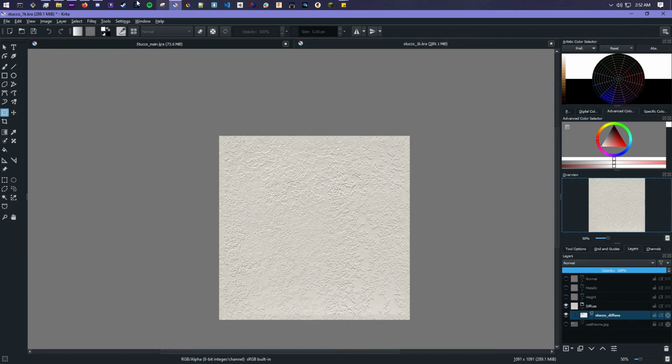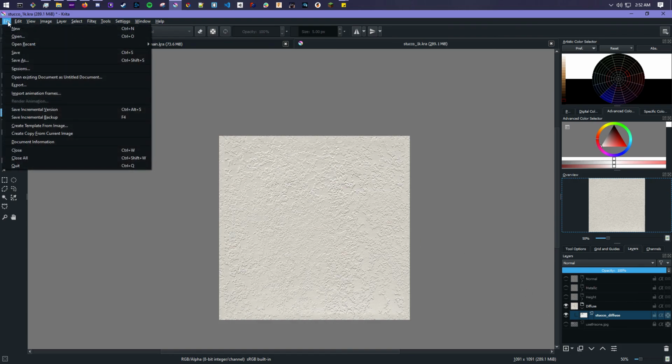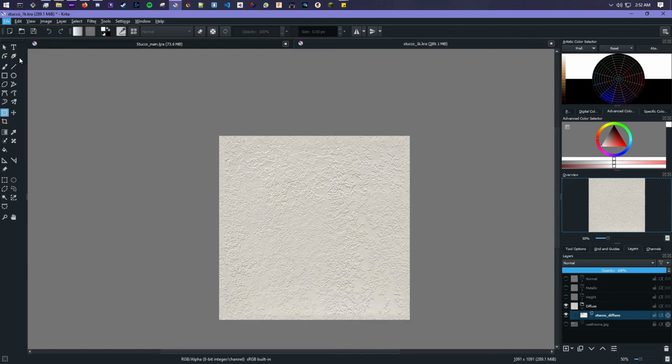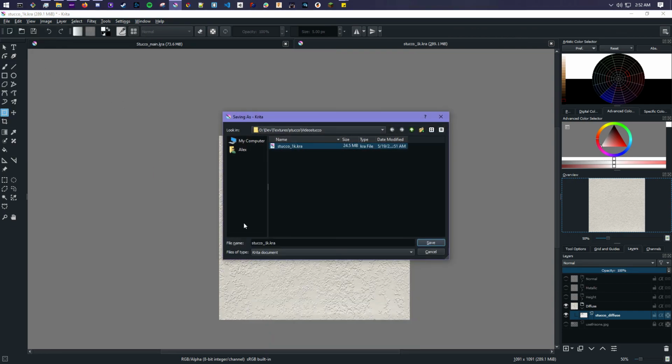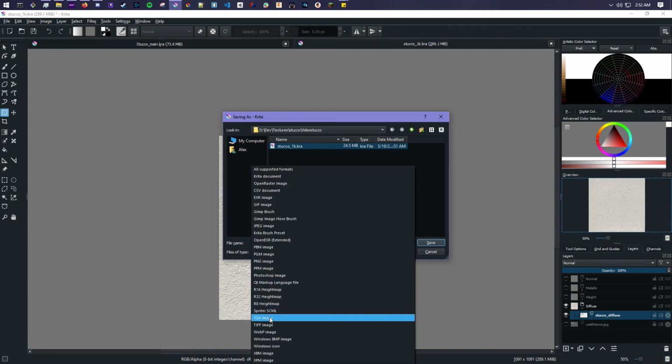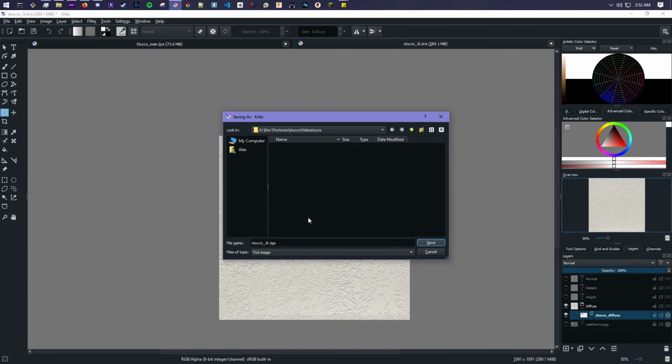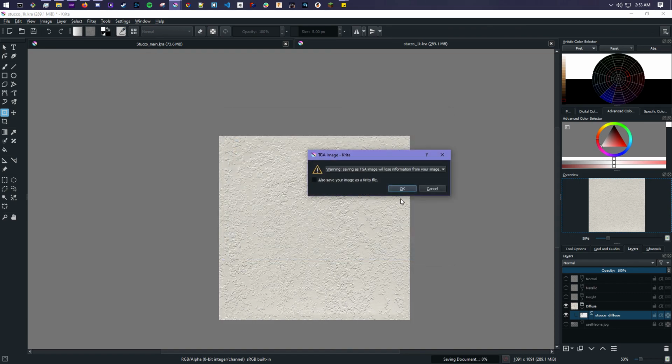So with this, if you want to export this, let's hold file, save as, and then you'll change the file type. We'll go to TGA image, and in the name of this we'll just put diffuse, so that in whatever program you're throwing this into later, you can see by the name what you need.